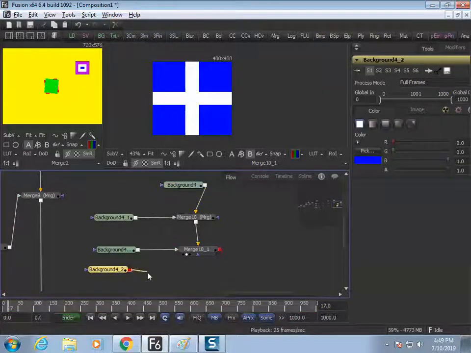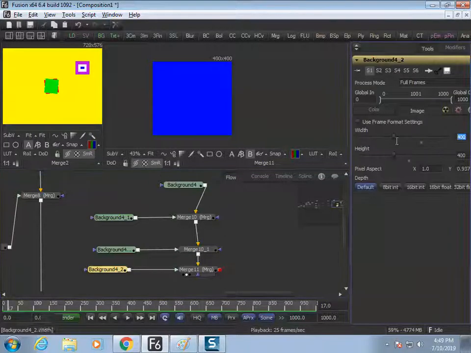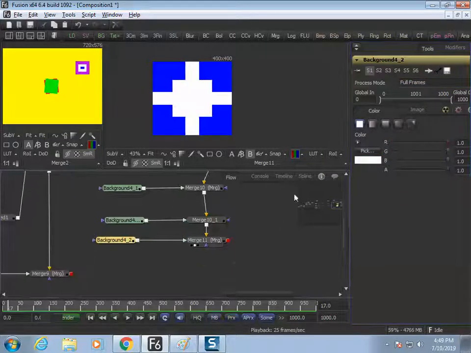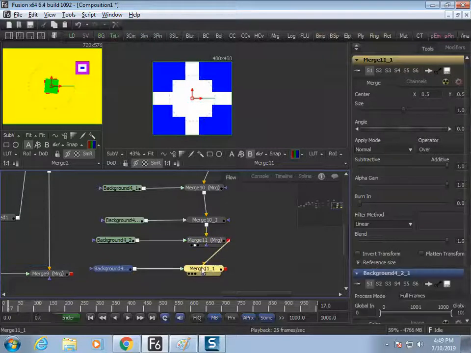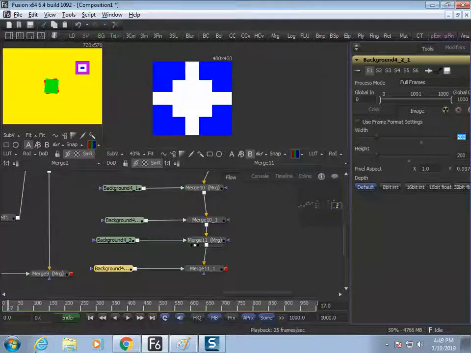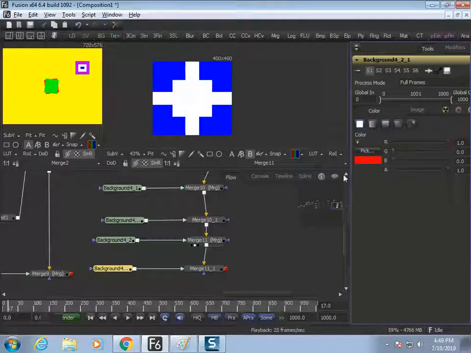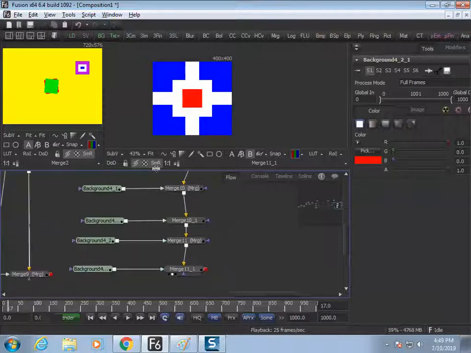Copy and paste. Get the color to turn into white. Copy and paste. Let it turn into the size 100. Turn the color to red. Right. Then start animating each and every point.